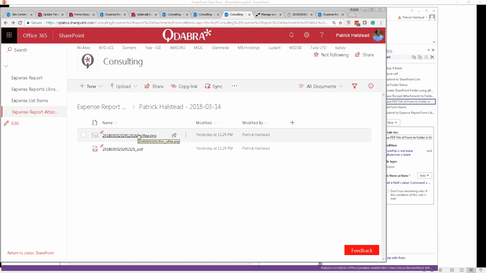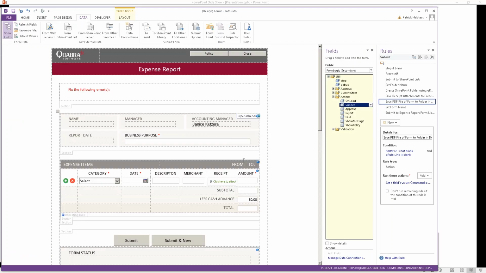You're going to upload your PDF to this library, and if it's a file attachment, it allows you to edit it without opening the form. It also allows you to search on it, and it allows people to see things without having to open the form, edit and view. And it's very useful for people who are on the go who don't necessarily want to log in and go through the rigmarole of opening the form and clicking on something. It's a lot of steps to open the form. Double click on the receipt, take a look at the receipt, versus just opening one link in your email.